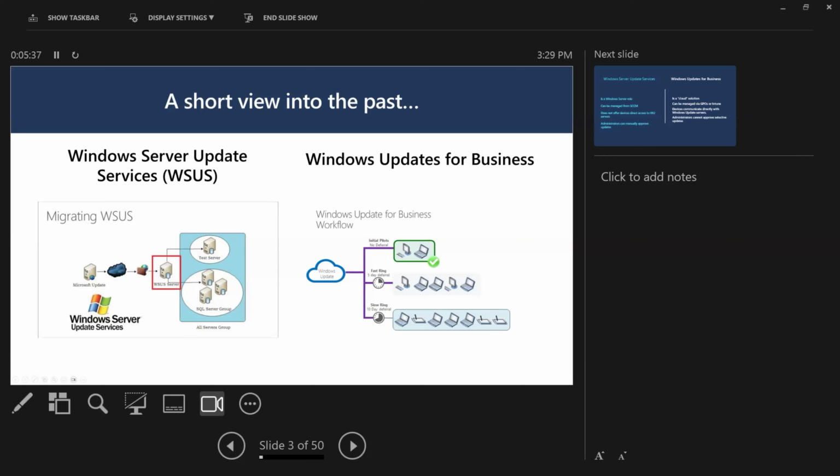The same mechanism was there even for other third-party client management and patch management tools. There was a product called Shavlik, right? Shavlik was specifically for patching endpoint devices, and that tool was sold to VMware, and then VMware sold it to Ivanti, and that is how the Ivanti patch management solution came about.